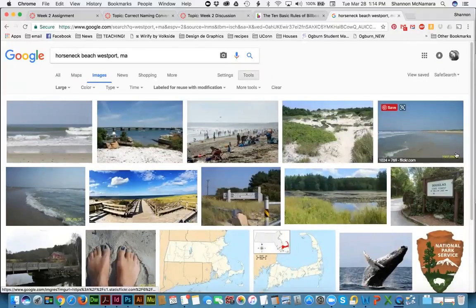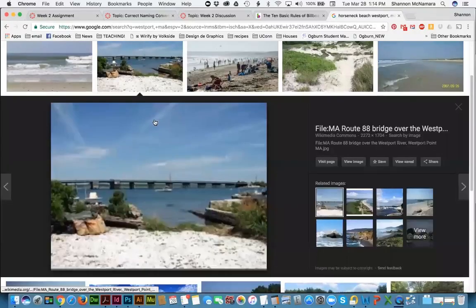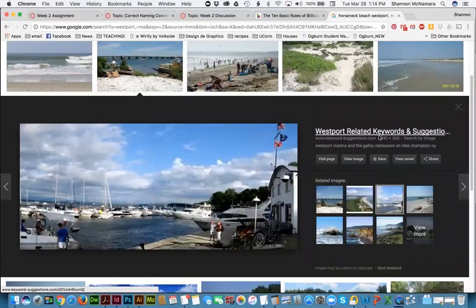Try to stay away from anything that has a timestamp like that. Not the best, obviously. Oh yeah, that is Westport. It's got some bags over here though. It's not that great of an image. What's this? Oh, this is Westport. That's pretty cool. Not that big.